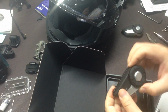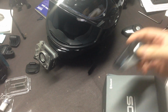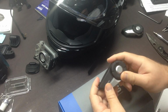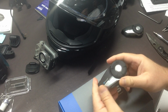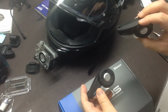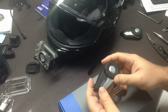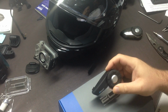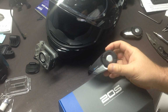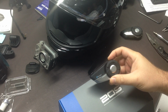So the first thing I have to do, obviously, is charge it up and flash it with the latest firmware if it's not already on it, which I doubt it is. And then I'll just put in a couple radio stations and give it a test. Now, if it's no different, I'm just putting my old unit back on, so I don't have to set everything up completely. Well, I guess at that point it really doesn't matter, I'm most of the way there. Anyway, I'm going to go ahead and plug this into the computer now. We'll get it set up, and I'll come back for a test and see what happens.